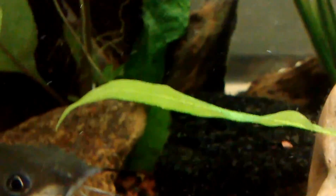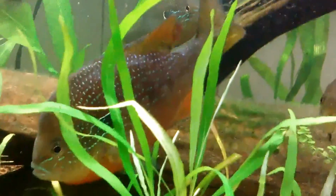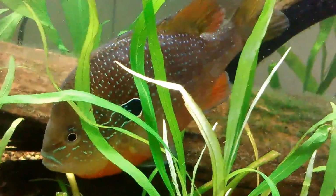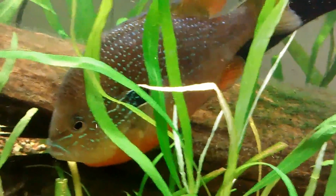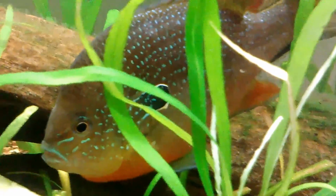You can see the spotted sunfish there, chasing all the other fish away from it, looking for a female. There's really nothing else. Got a catfish sitting under it there. Gator. I call him Gator. He's got the gator colors, the orange and blue. It's pretty cool. Had him for a while.